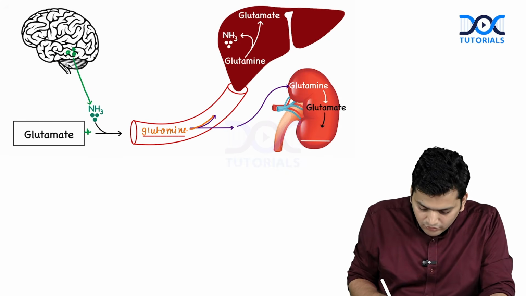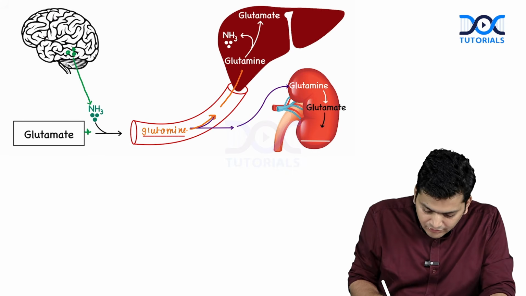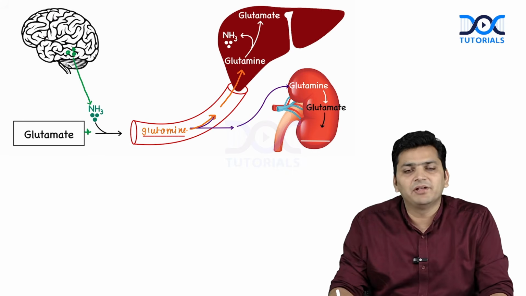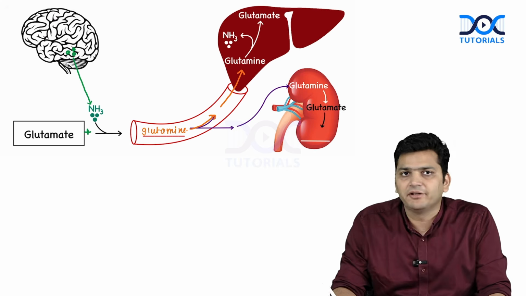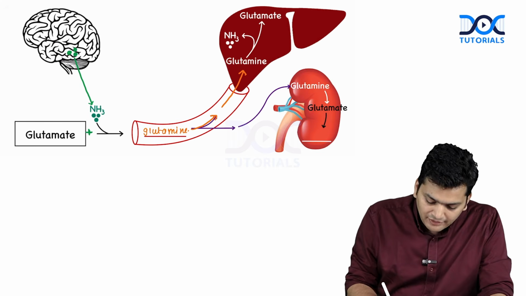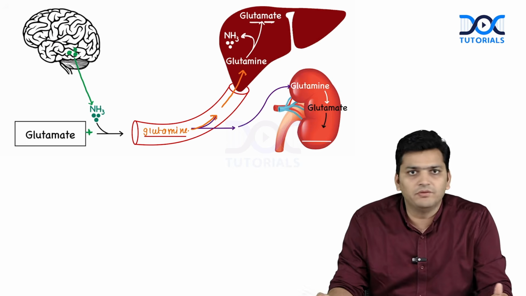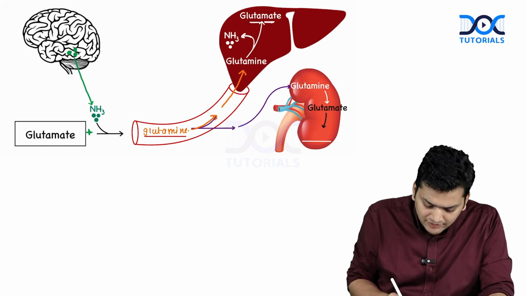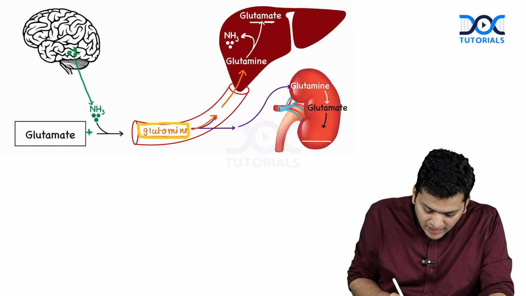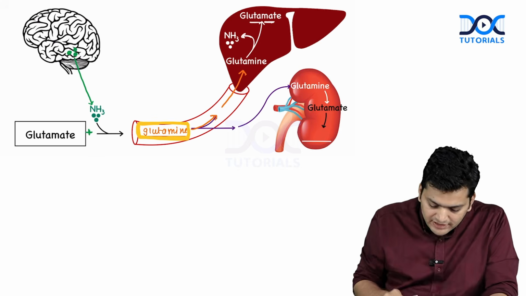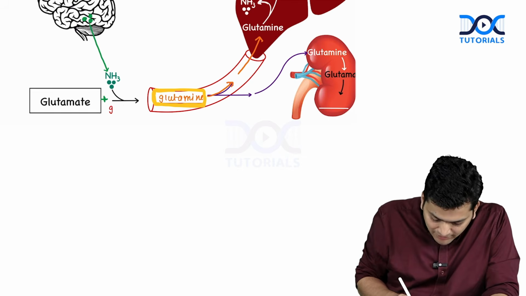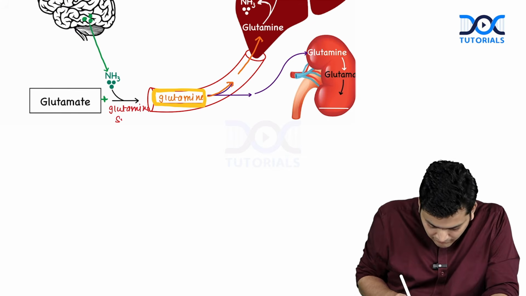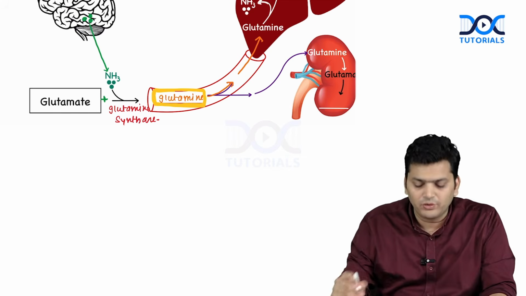This glutamine molecule can travel all the way to the liver, and once the glutamine reaches there, it can bifurcate into two. It can bifurcate back into the ammonia and the glutamate, and this is what we wanted. Actually, we want to bring the ammonia from the brain to the liver. And who has helped in this process? Glutamine. So they ask this: who is the transporter? The transporter is glutamine. To synthesize the glutamine, the name of the enzyme is glutamine synthase, and this is how the glutamine will reach there.